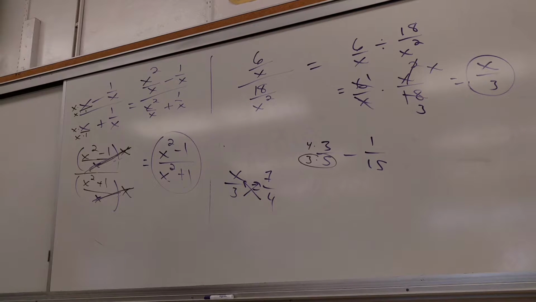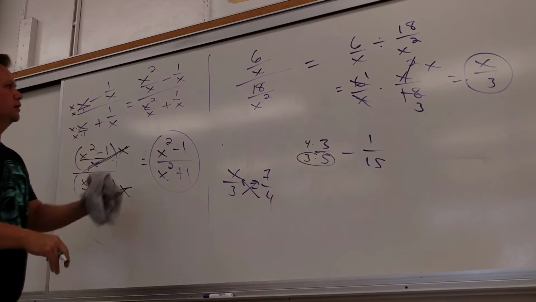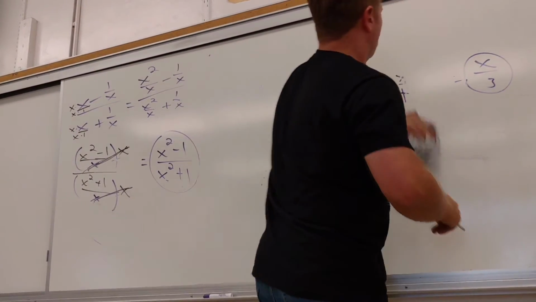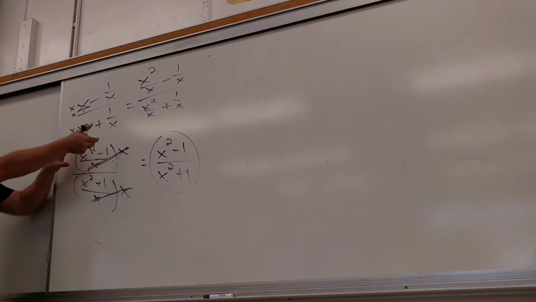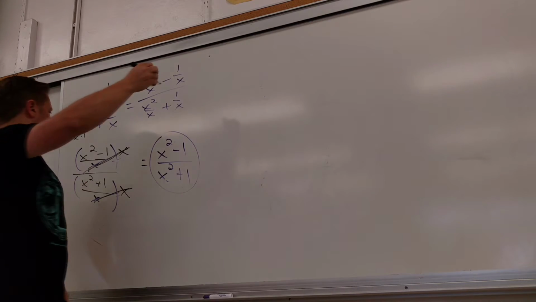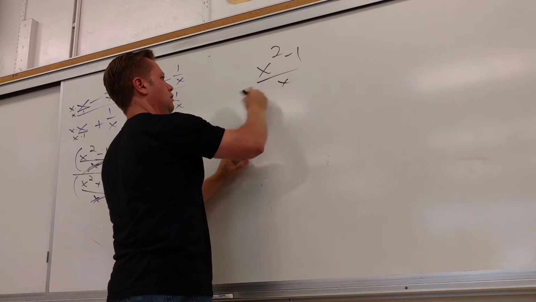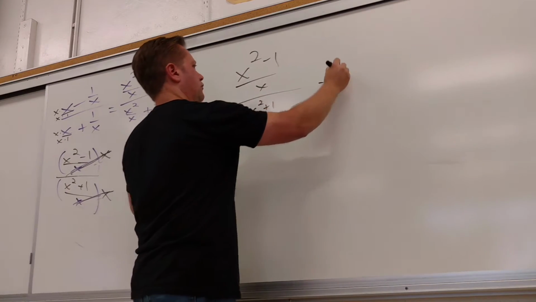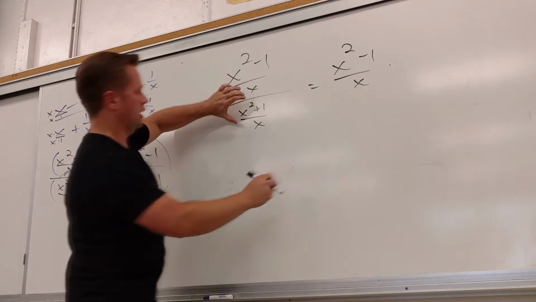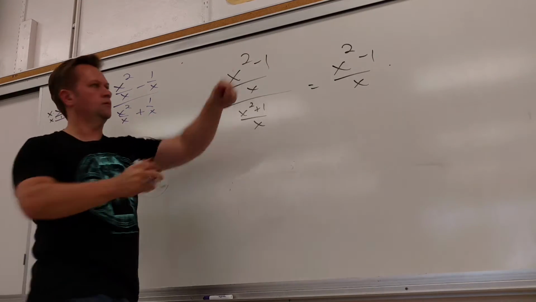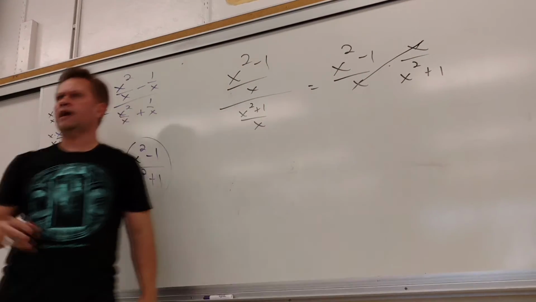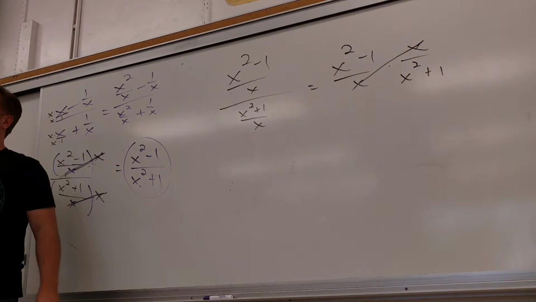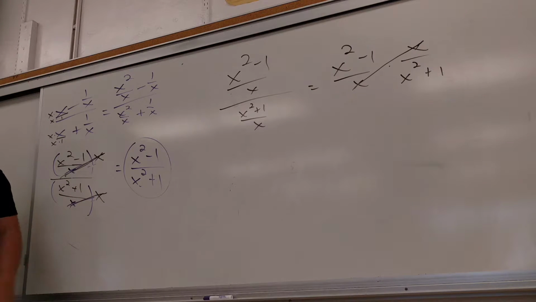Why can you flip? Totally. The reason I don't is it's less writing. Are you saying, instead of doing this, why don't I just multiply by a reciprocal? Here's what it looks like right now. I can rewrite that as x squared minus 1 over x times the reciprocal. Is that cool, just to kind of jump to that? And then you can see very directly that the x's cancel. So if that looks better to you, do it that way. I do it this way because there's less writing. I don't want to rewrite this. I just want to directly kill what I don't want and get to the answer.